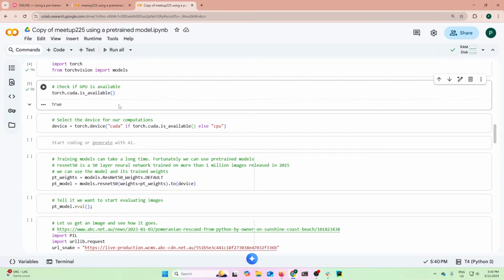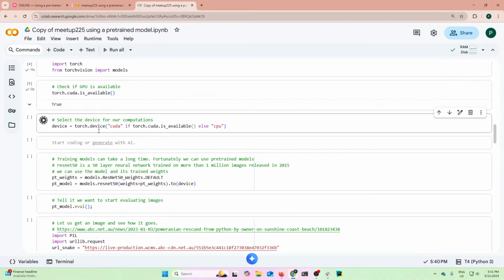I tried it just on a PC, and even though I had a graphics card in the PC, it said that CUDA was available, but when I tried later on to use it, it failed. So if you're trying to run this on your PC rather than in Google Colab, then the next line you might want to just say Torch device is CPU. But if you want to try the code as it is, it'll try to detect the GPU, and if so, it'll use it by setting the device to CUDA. Let's run that. Alright, so I've now set the device as CUDA.